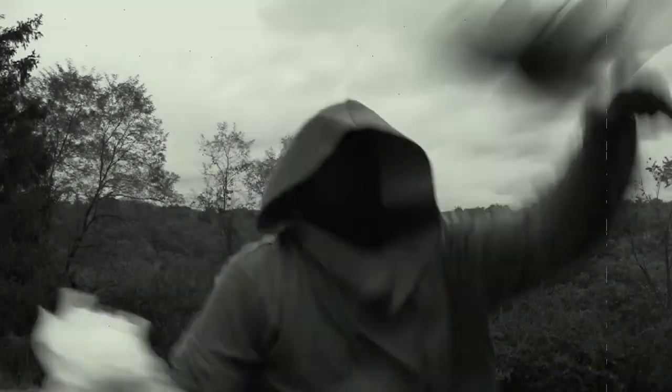A ghost on a stick is easy to make. Put your hands in the air if you got a ghost on a stick. Everybody say boo, boo, boo. I got a ghost on a stick. If you got one.